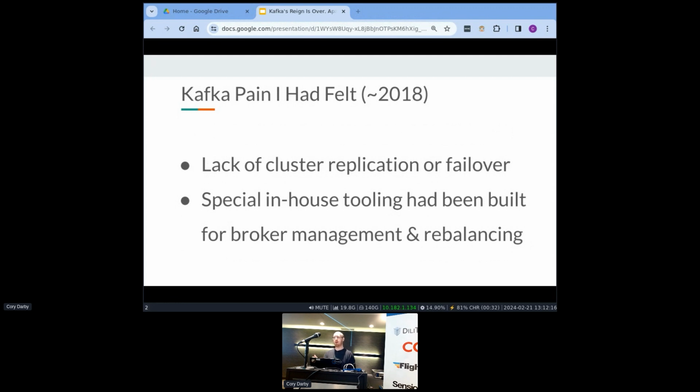Half the time it broke, and Uber and Lyft wrote V2. So I don't know what the state of replication is today, but it was just something to get me to look outside of just Kafka. I knew it was an industry standard and everyone defaulted to it, but I had enough pain with it that I started saying, there's gotta be something else.